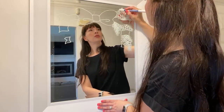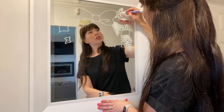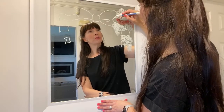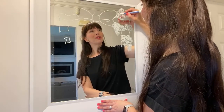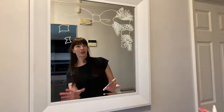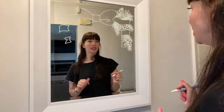So what you want to do too is continue to always step back from what you're working on so that you can see it from farther away, because you're not just going to be looking at your mirror standing quite so close to it. You are going to be a little bit further back and looking at it as you walk up, looking at it as you walk past. You want to make sure all of those details are there.